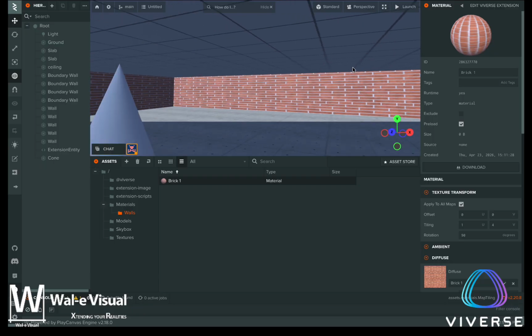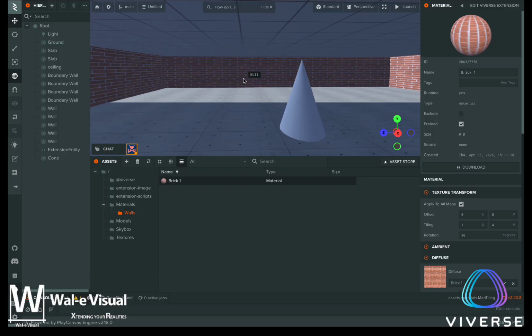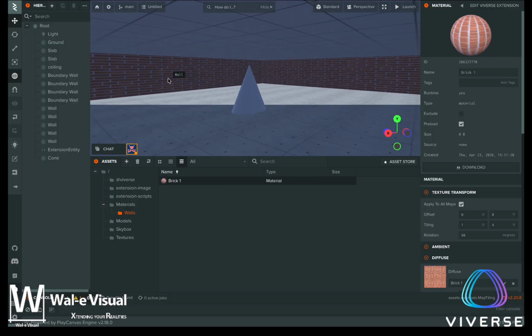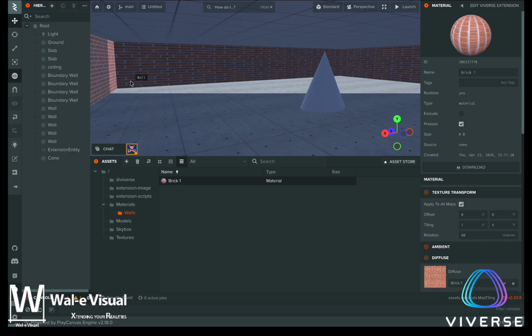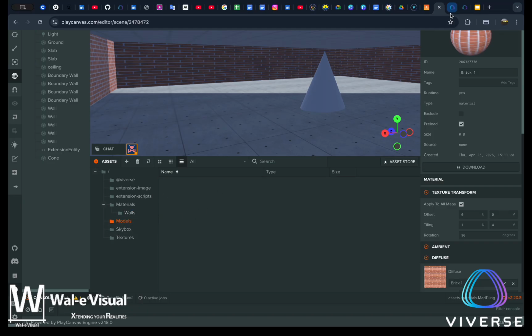The next thing we are going to do, let's put in tables. Now this is where I'm going to show you how to import different items that you don't have natively in Playcanvas. So as we know, we don't have any models. We haven't gotten any models. So let me go to a website that I like using.